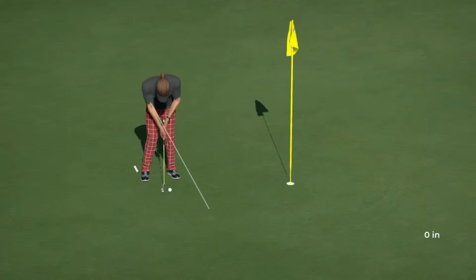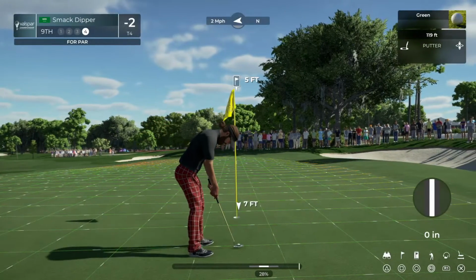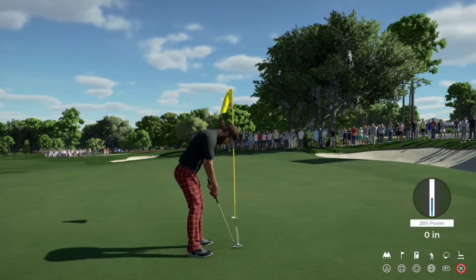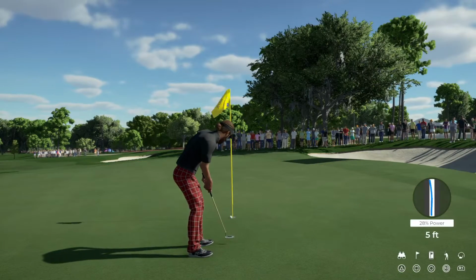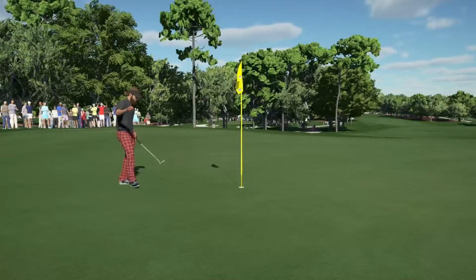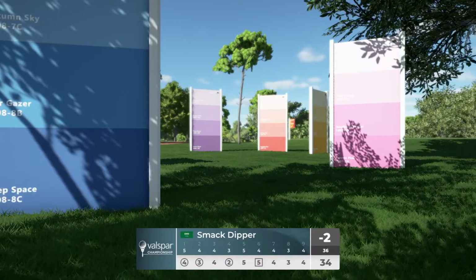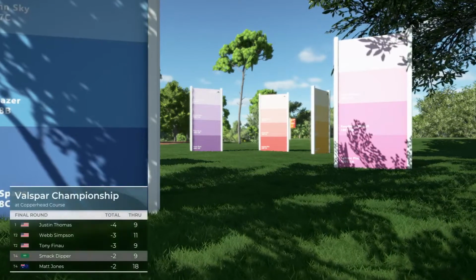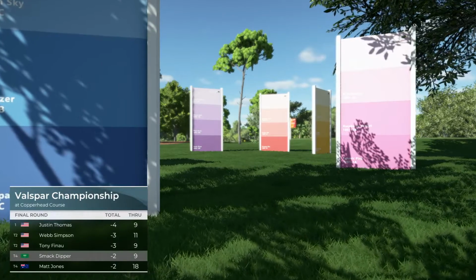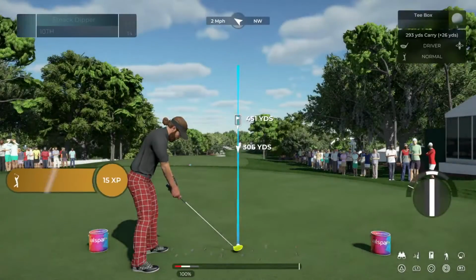This putt just 5 feet away from the hole. That's half a chance of being holed, this one. Oh, wonderful effort. Confirms the par. Justin Thomas is at the top of the leaderboard with a 1-shot lead. Time to step on your tee shot here at this long par 4.